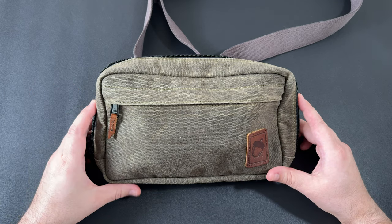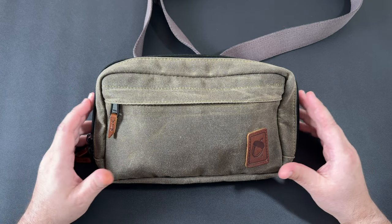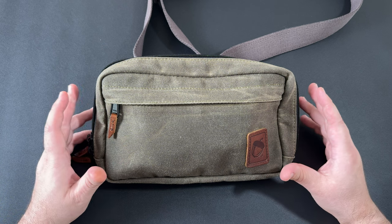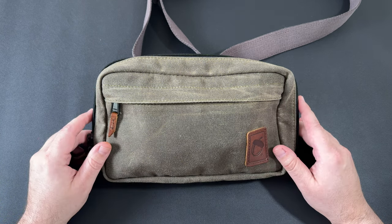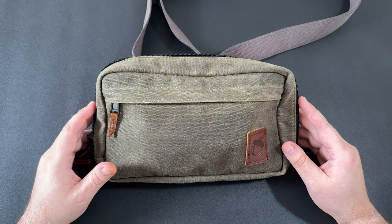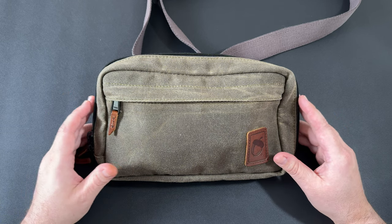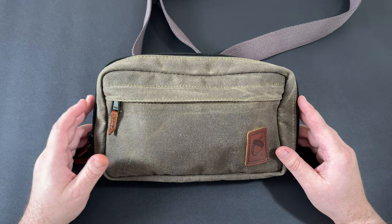This one comes in at a price of $159. Kind of expensive for a sling bag, but I think you do get some premium materials and they're really well made. I've been super happy with the ones I have and I believe I'll be just as happy with this one. It came in the mail about a week ago, but I've been traveling with work so I haven't had a chance to really check it out. I thought I'd do a quick overview of it in case anybody was looking into it.